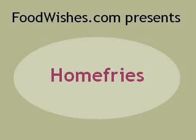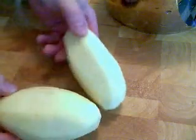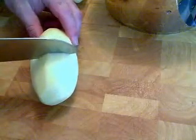All right, today we're doing home fries, and I almost put on my title board here homemade home fries, but that would have been redundant. Here we go. 2 potatoes peeled. We are going to quarter them, and we are going to give these a little bit of a boil first.